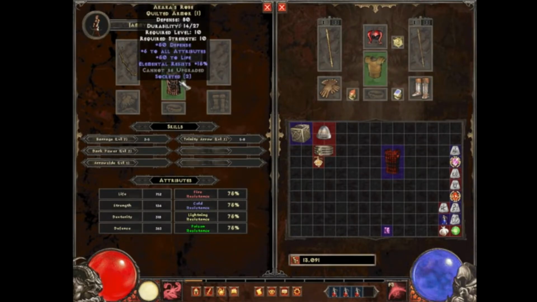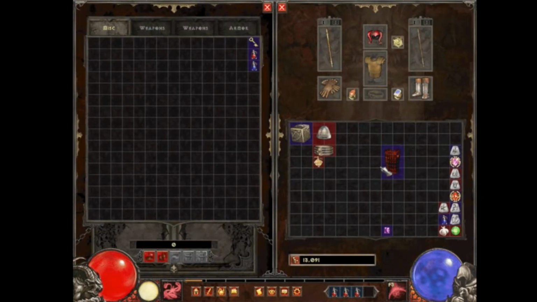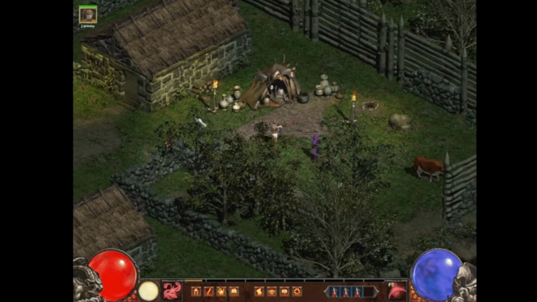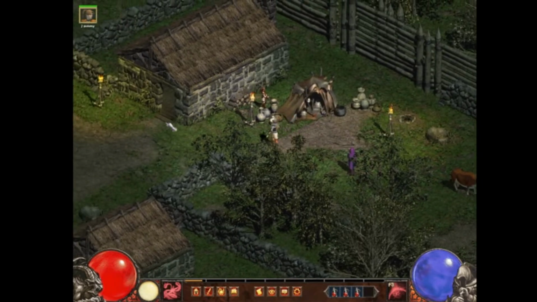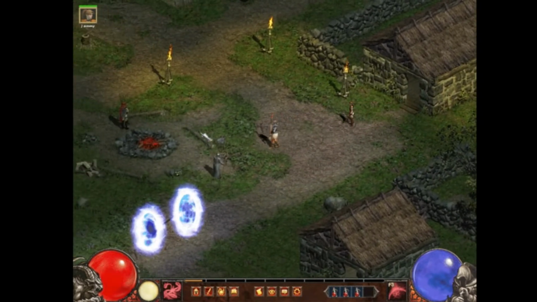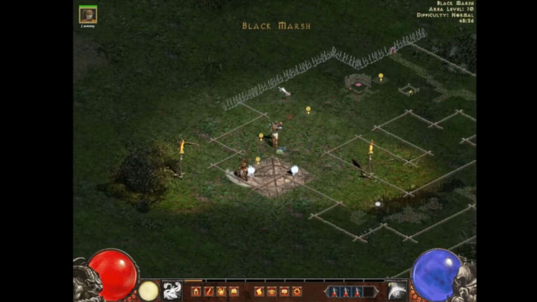Defense, attributes, life, elemental resist cannot be upgraded, so you can only get it on the different difficulty levels. Oh, she also... You can reset stat and skill points. There's also a potion you can get way later in the game that lets you do that. So you can technically do that infinitely, which is nifty.